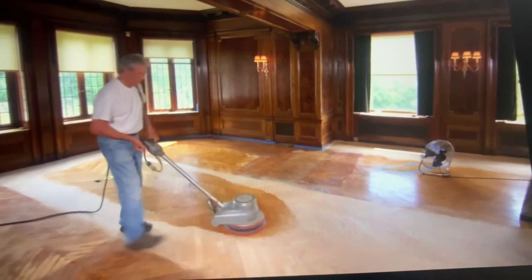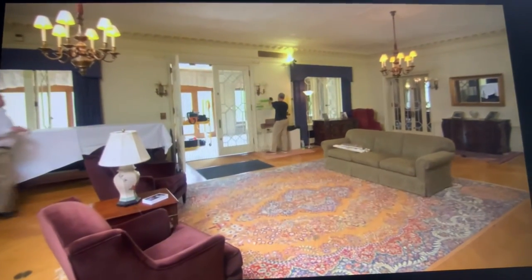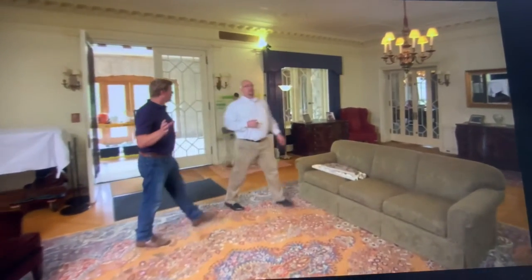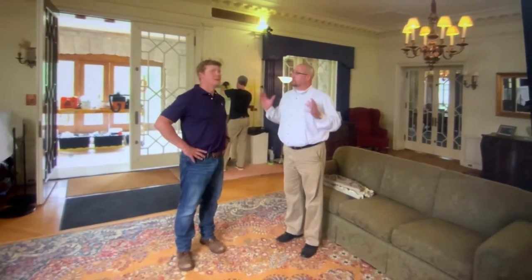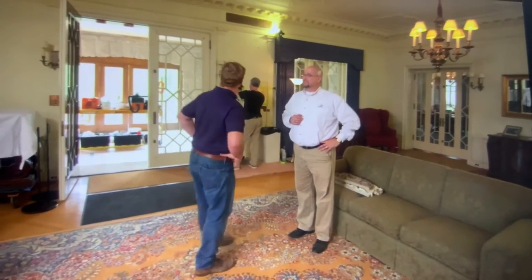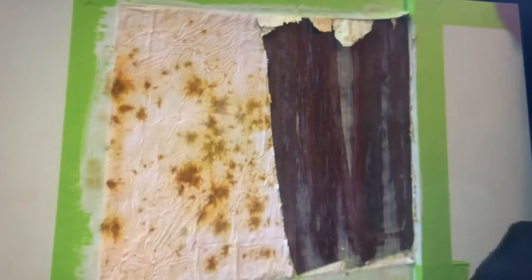Back in the living room, we're removing layers and layers of paint off the original walnut and inlay paneling — beautiful wood with stenciling, all painted over. Our research shows Clara did it around 1940–41, likely because she wanted to lighten the interiors, which was common across the country at the time. You can see Tony here peeling the finishes right off, though at this pace it will take about three months to do the entire room.